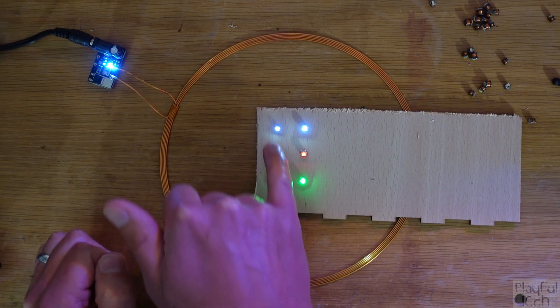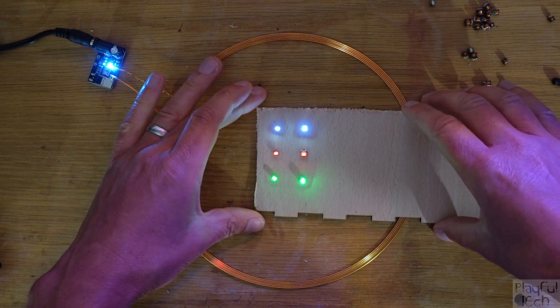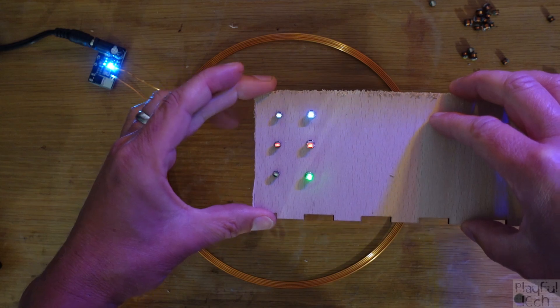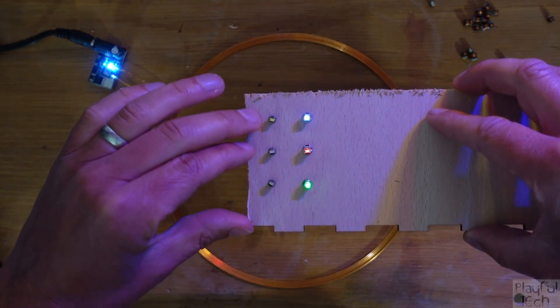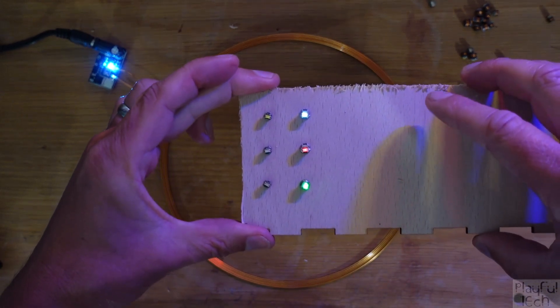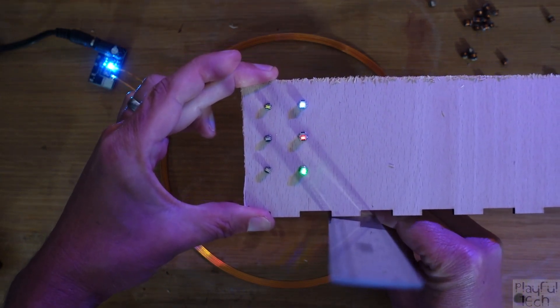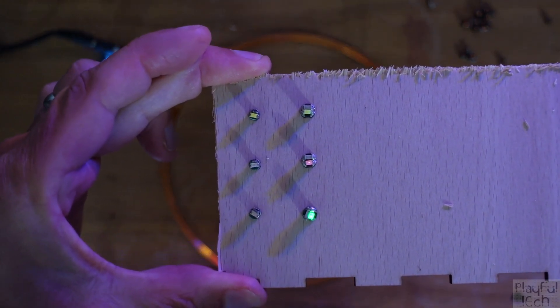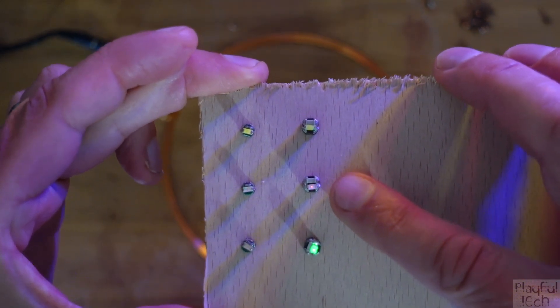And these are 4mm coils on the left hand side and these are 5mm coils on the right. And as I lift these up away from the coil, you'll see that the ones on the left hand side, those ones that are the smaller diameter coil, go off first and that's at a height of about just over 10cm. And as I continue to lift these up, the white one goes off next and the red is pretty dim here.